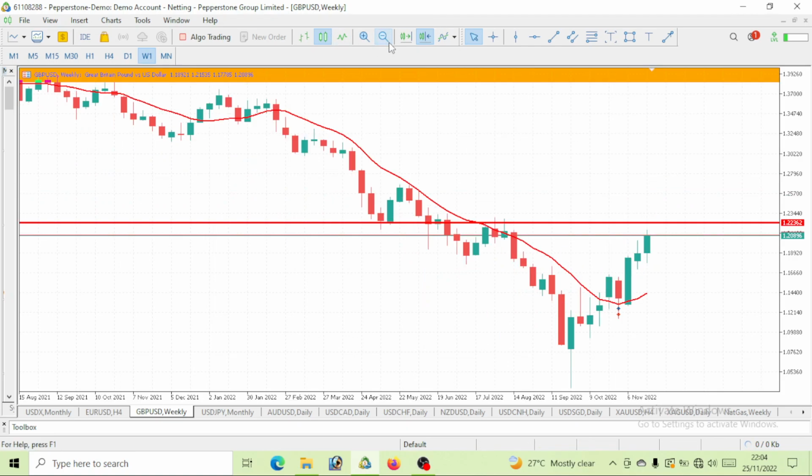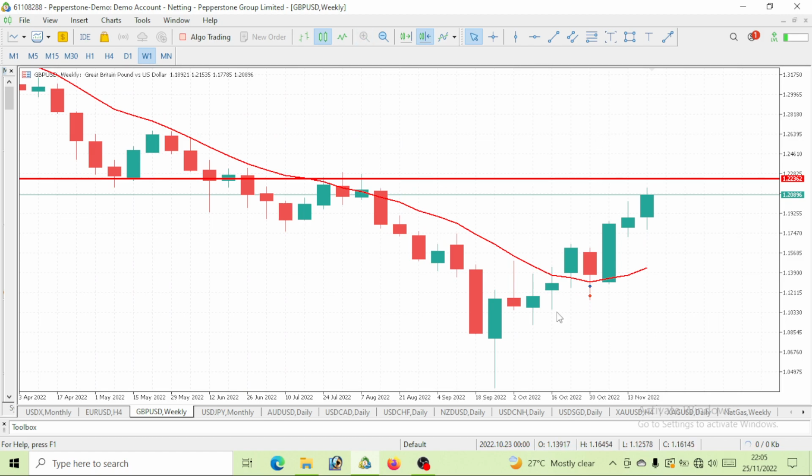So we would want to be analyzing where this price will be moving for this week, because we want to trade the price on the weekly, right? This week we want to know where this price will move. This is one of the reasons why we are using the 10 period moving average, right? And we would use it on the weekly time frame to guide us. So we all know the rules of trading this moving average. Once the price is above the moving average, it is a buy, but if it is below it, it is a sell. So we clearly can see that this is an impulse move.